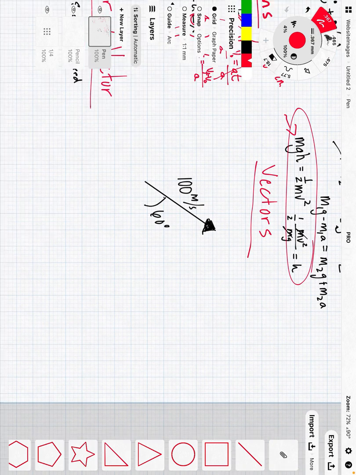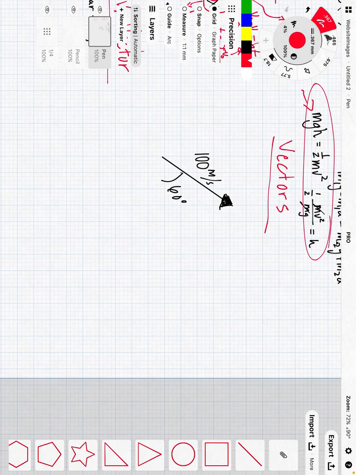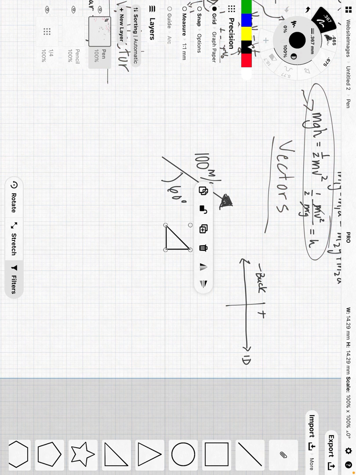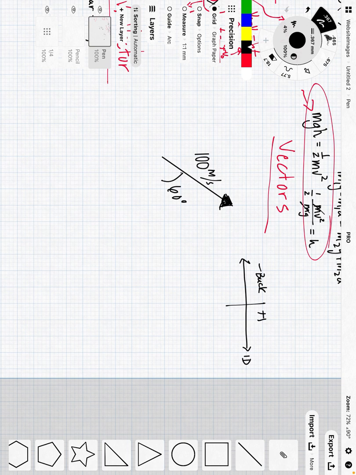And then the last thing I'll cover today, just real briefly, is vectors. I want you guys to understand that in physics, if this was your only line, this is one dimension. You can only go forwards or backwards. And generally, not always, but generally, we would say negative is backwards and positive is forwards, right? So this would be what's called a one-dimensional problem. Okay, so in a one-dimensional problem, negative is backwards and positive is forwards, right? And generally, your vectors in that situation have to be in one direction.